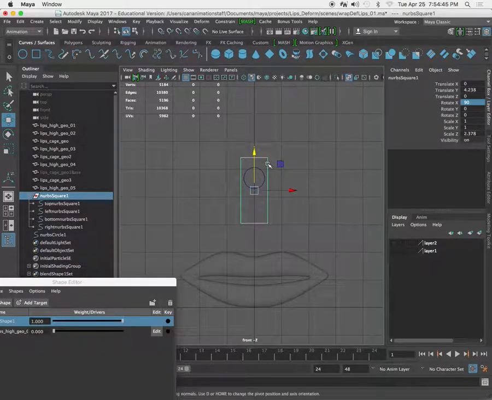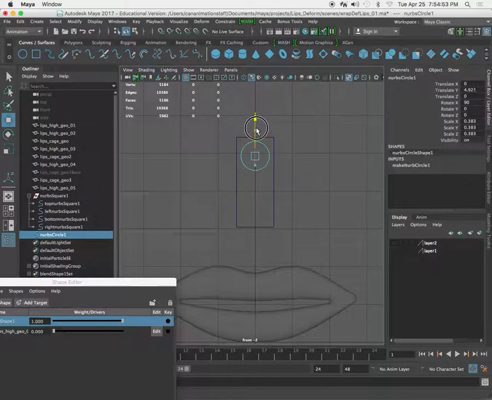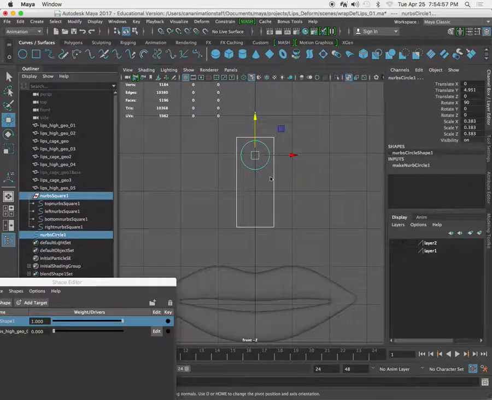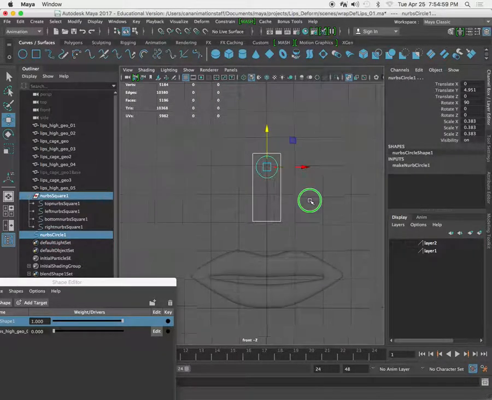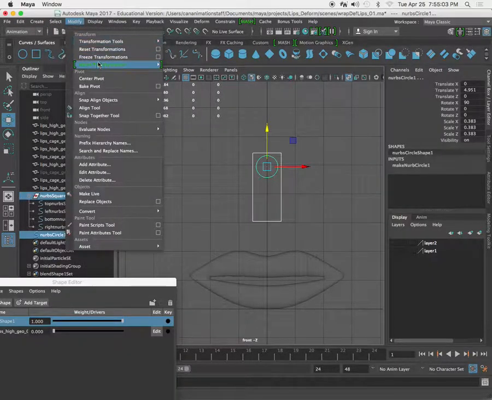I'm really impressed that you guys did this all by yourselves. This is exactly what I was going to be showing tonight, and you were able to do it. So I now have essentially this switch that I made. I'll freeze transformations.